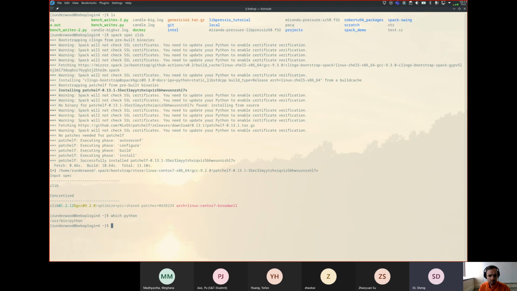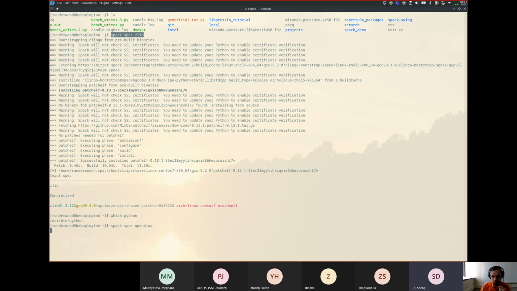Okay, so the command spack spec zlib is to check the dependencies of zlib, right? Yep. So actually, it is not installing zlib. No, this is just checking the dependencies. So we could look at a much more complicated package. We could say spack spec openblas. And we'll see that there will be a much larger list of dependencies that gets generated.